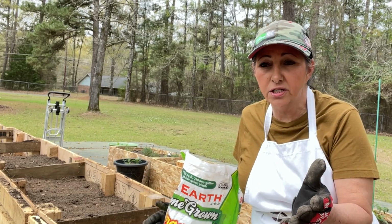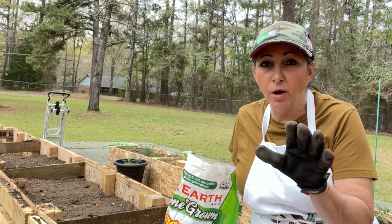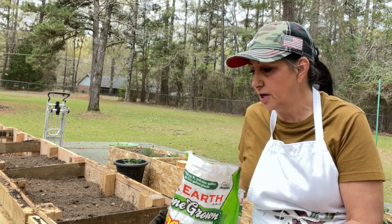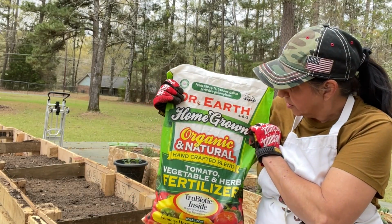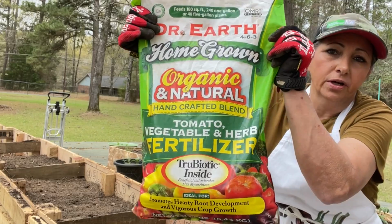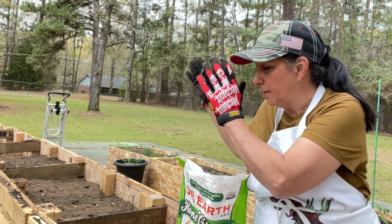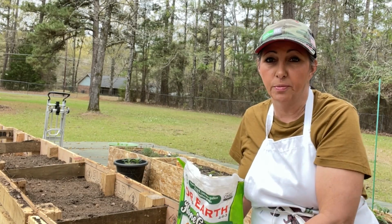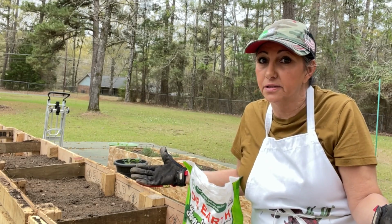But if you have garden tone, it's almost like a bonus. It will balance you. Within reason, it'll balance you out. I love garden tone, but like I say, I don't know where it's at. So this is what we're gonna use, which is the Dr. Earth homegrown organic. Let me see if I can hold it up. There you go. So that's all I'm gonna do. I'm fixing a dump, and I'm gonna side dress with some triple 13. And then I'll bring you back and we'll do the rows of how Lippy does it.